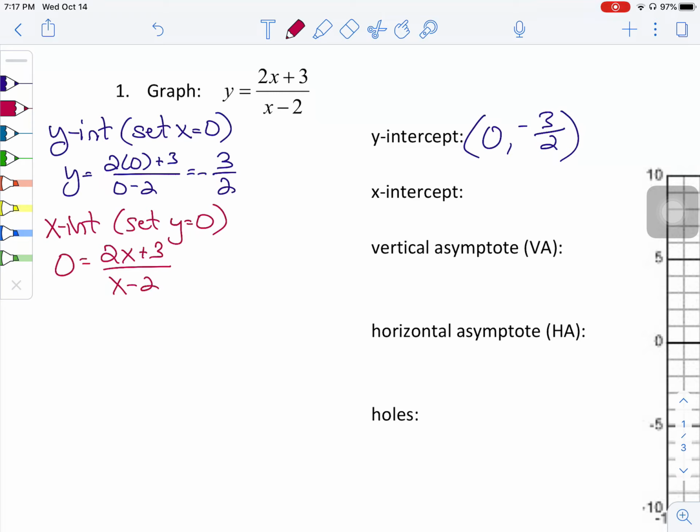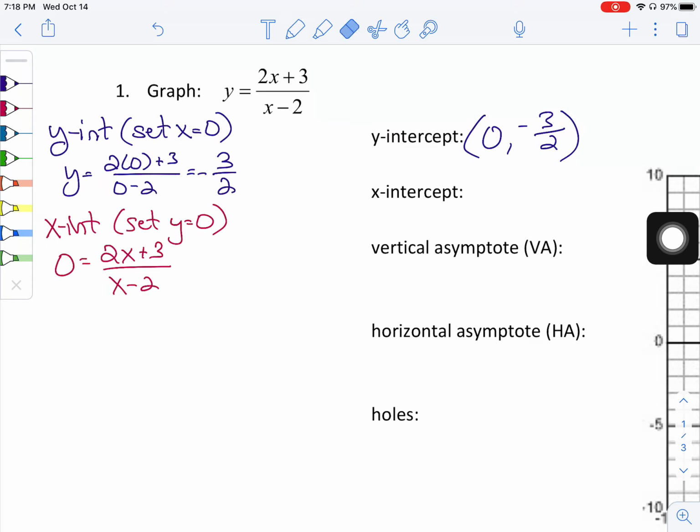Now, I want you to put your fraction thinking hat on, all right? And I want you to really think about fractions and the possibility of how can a fraction be equal to 0. The only way, and I really do mean this, the only way a fraction can be equal to 0 is if the numerator is 0, all right? 0 divided by any number is 0. So this any number at the bottom doesn't matter to us, and eventually we'll talk about what happens if the denominator is equal to 0.